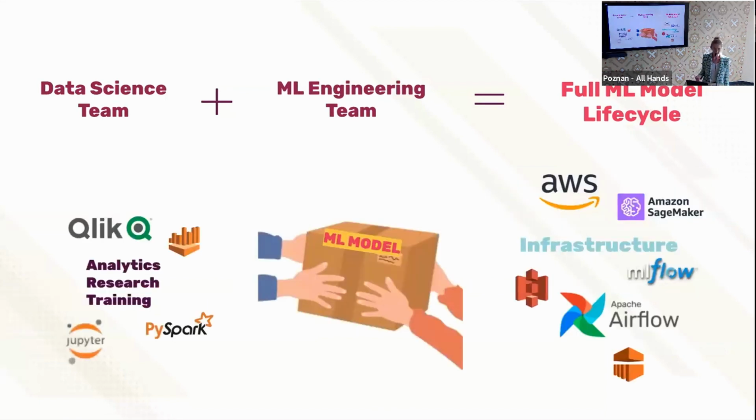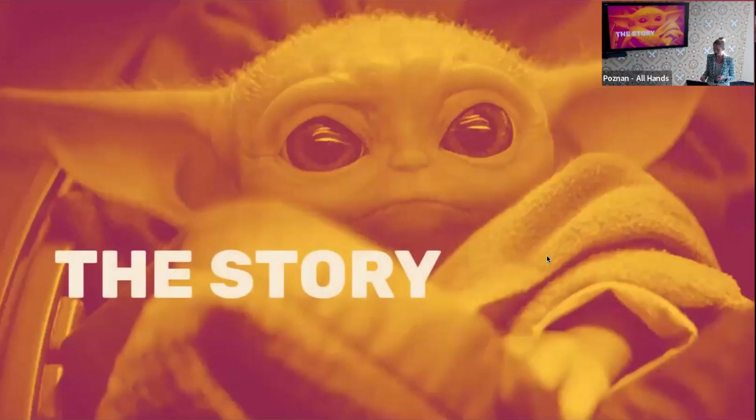Or we can also make it a bit simpler for now and just assume that a data scientist is responsible for training the model by using tools such as Jupyter Notebook or PySpark. And then the model is handed over to the ML engineering team that will deploy the model to production using the infrastructure that we're also maintaining. Great, so I hope this makes things clearer. So now what is the story for today?